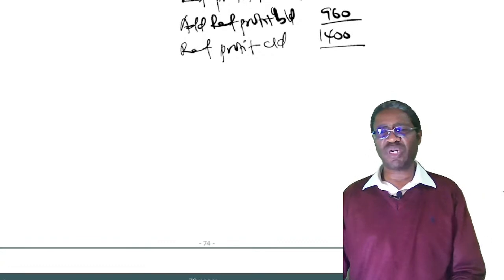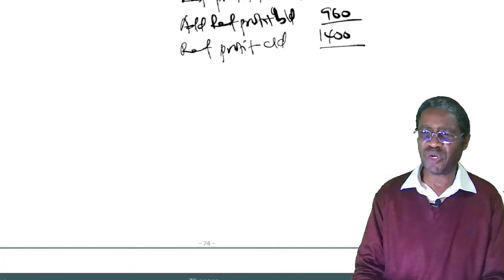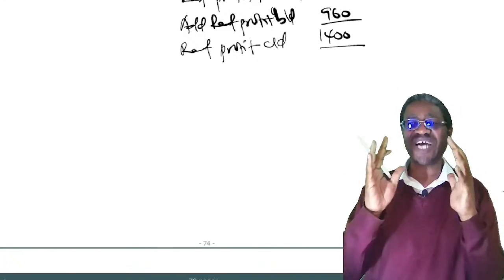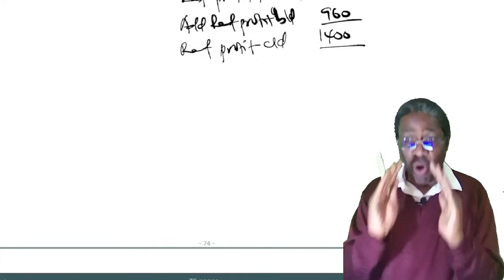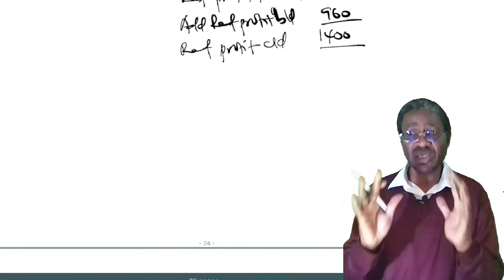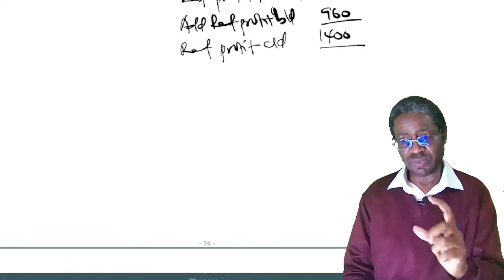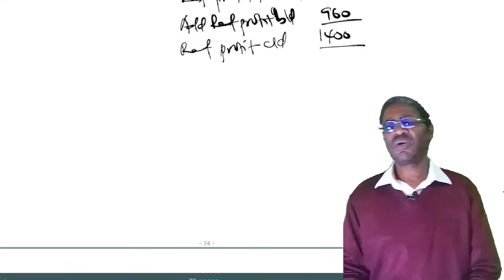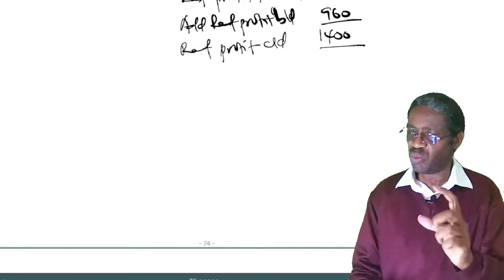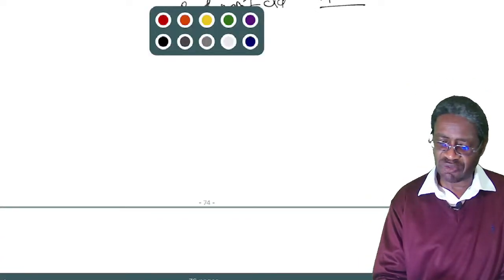Last time we were trying to do a question from your past papers, and we had done the analysis of all the workings. You remember? We had done all the necessary workings for the purpose of preparing the question of cash flow. What was remaining was the preparation of the cash flow statement itself, and that's what we want to do now. So with that idea, let's prepare our cash flow statement.